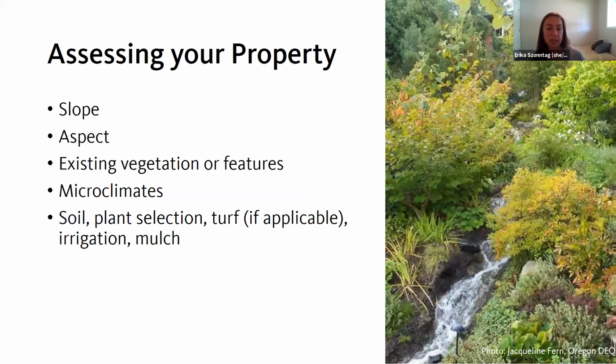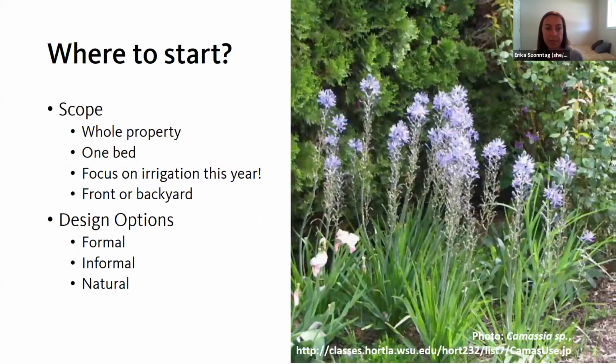And you'll want to take a look at irrigation, if you're going to want to have supplemental irrigation, or if you want to try for a no irrigation design. You'll also want to look at turf and see how much you have, see if you want to replace some with a flower bed, for example, or you may not have a lot of usable turf right now, and you might want to install a little bit for use, and maybe use a drought tolerant variety. And we'll go through some examples of that later.